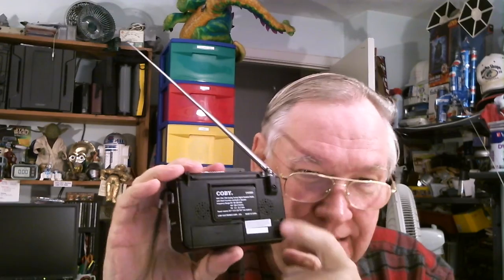Although, I'm reading on the back here, it says it tunes from 6.0 to 23.2. To me, that indicates it's continuous. But it ain't continuous. What's with that? I guess I'll have to go back and read the ad again, because this ain't continuous. So anyway, that kind of puts a minus on this guy. It says it's continuous and it's not. At least that's what it's implying on the back here.